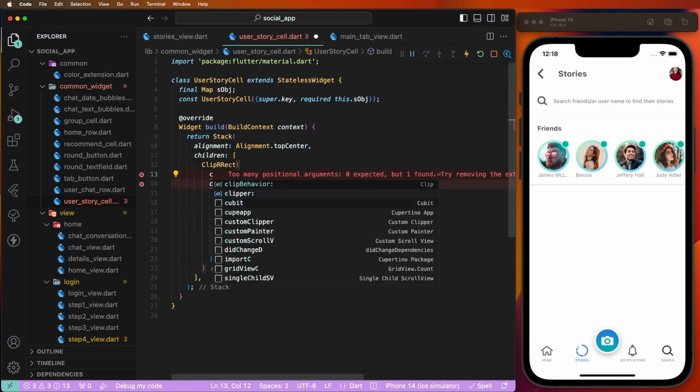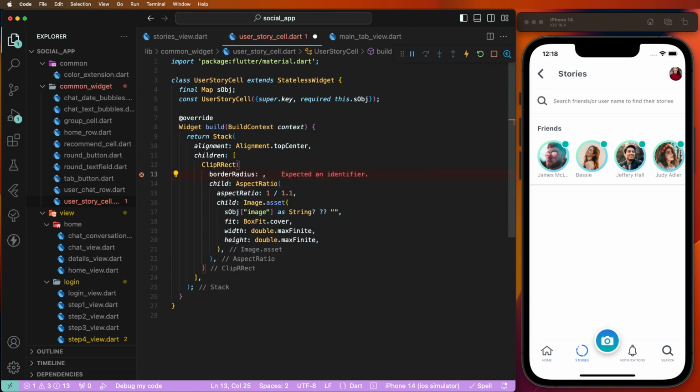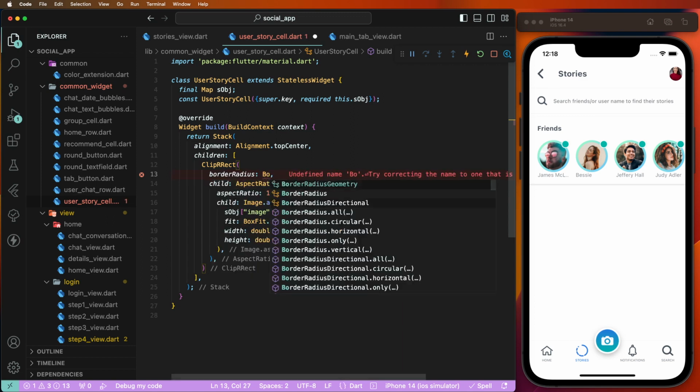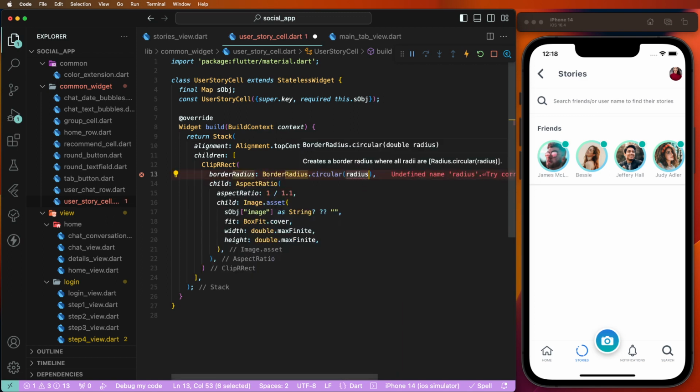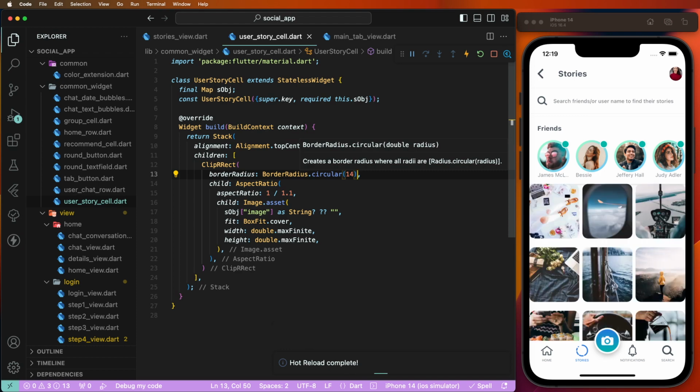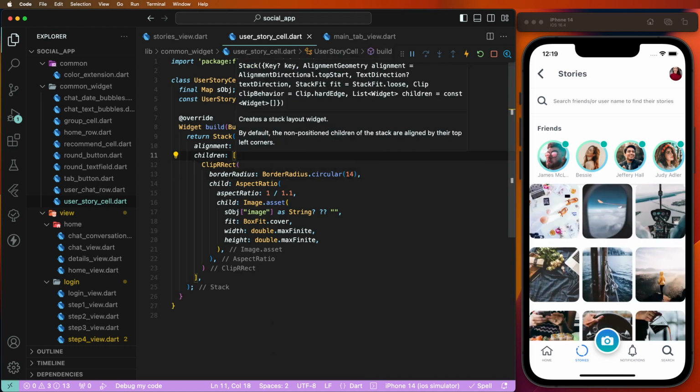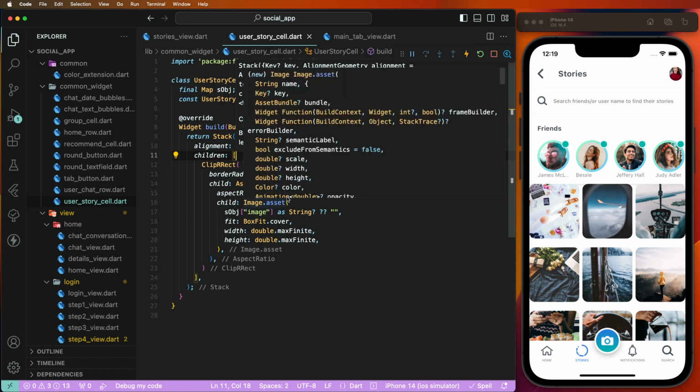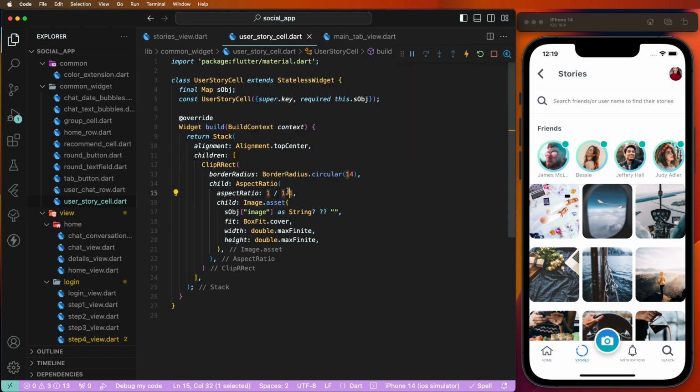Set the border radius. Circular, set 14. Leave it like this and display, to set here and try here.